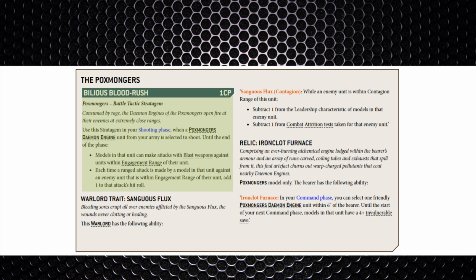Also, the same play company has a relic that allows the bearer to grant a 4+ invulnerable save to nearby demon engine models. Now this thing already has a 5+ demon save, but a 4+ is much better. What's cool about the relic is you can reuse this in every command phase. So if you have multiple demon engines, you can keep switching up the target every turn.